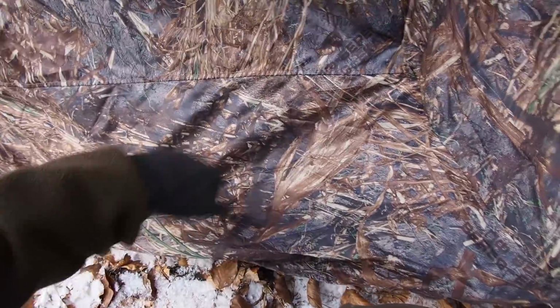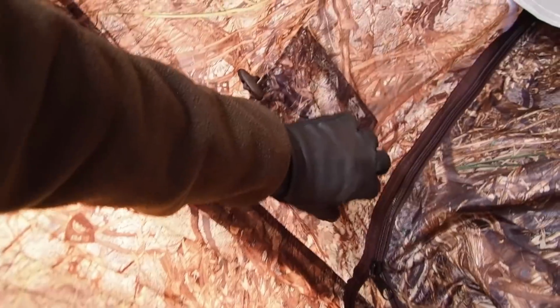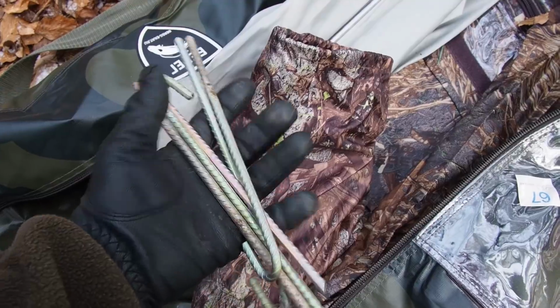And here we have a wide brim, which is pretty awesome, because it will keep off the snow and the water from going underneath the tent. So that's pretty cool. And here we have a small exhaust vent. This is important so that you don't suffocate yourself. Okay, you have to leave this open when you are using the stove. Alright, so now let's pack down the tent.